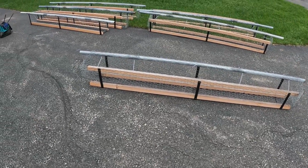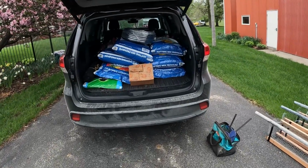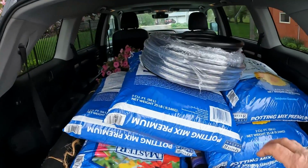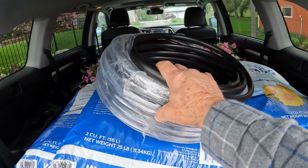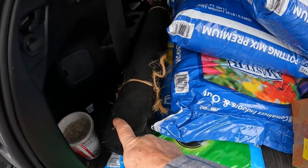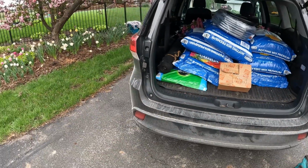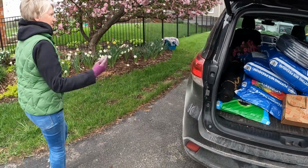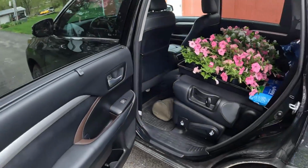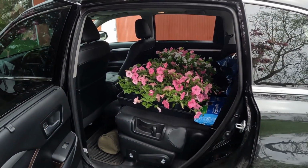So Jody has been to her local garden store with the garden mobile, and she has her soil, and we have our irrigation tubing and fittings here, and the liner for the inside of that basket. And that's going to go on. The important part, our passengers, our petunia passengers. What kind do we have?